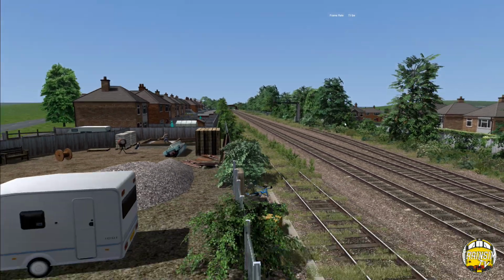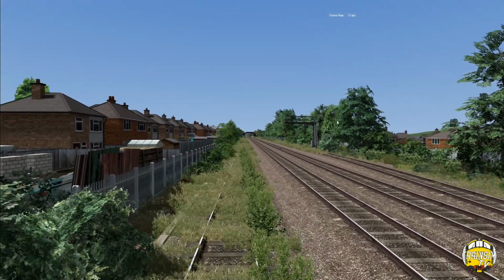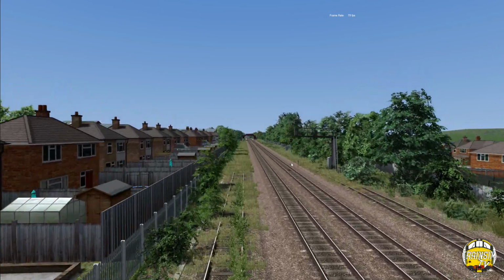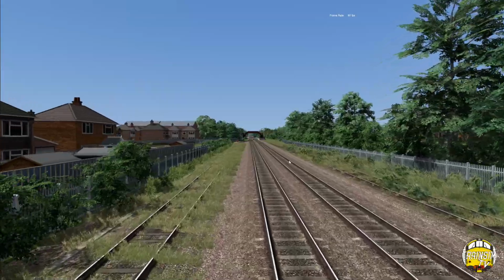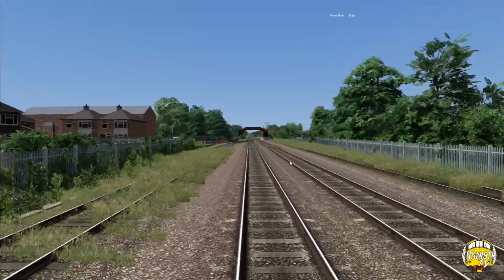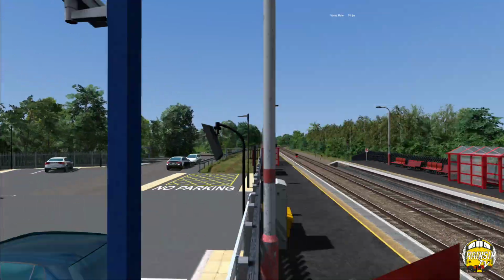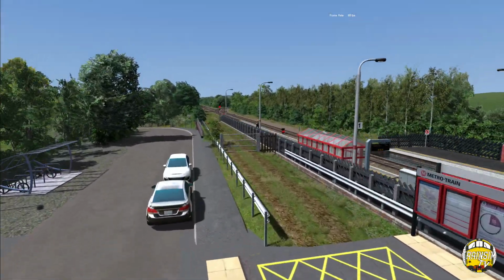In terms of what FPS I'm getting, because my TS is sort of broken at the moment and has literally decided it's no longer installed on Steam, it's got rid of my FPS lock. So you can see up there, 80 FPS roughly we're on at the minute, so I'm not really concerned about that. It's going to drop as we go this way because it gets more detailed. And I'm expecting around 50 FPS somewhere around here. Still quite high actually, 65.